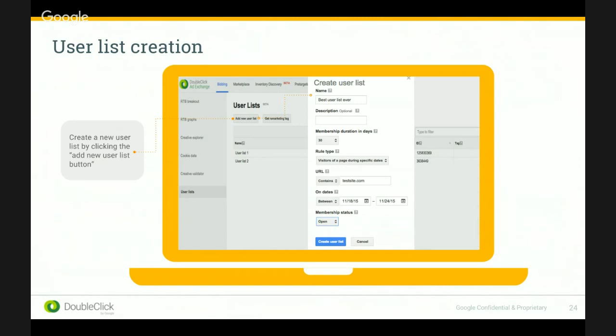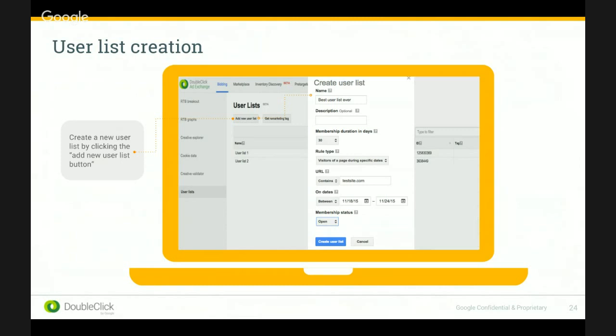So all you have is one tag, you can put it everywhere, and then you define the user list by specifying some rules. So you can put this one tag everywhere, and then you can define user list XYZ by saying anytime that tag gets called and the user is on page www.xyz.com or whatever the domain is. So there are different types of rules, but that's what that's for.